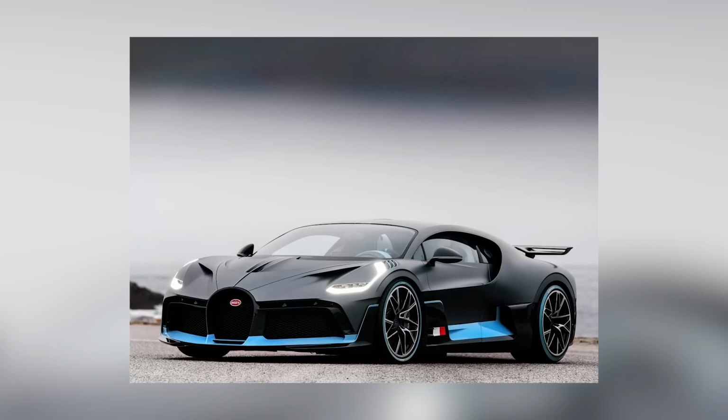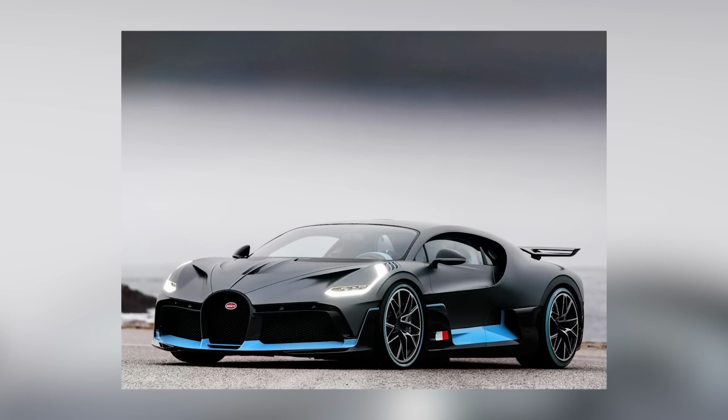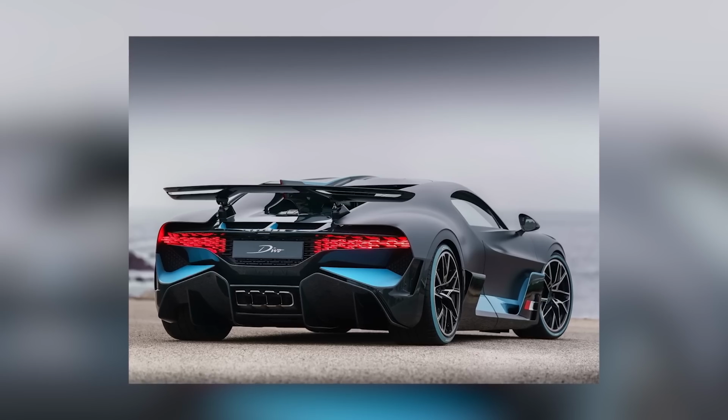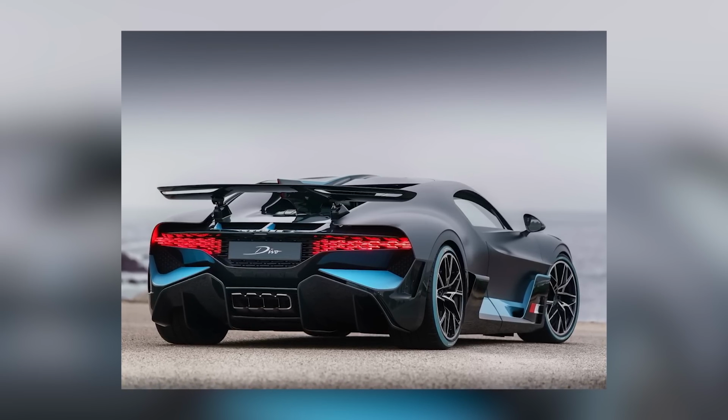The other thing unveiled though is the Bugatti Divo. Yes, heard lots about that. Sounds a bit like diva, but it's named after Albert Divo, who was a racing driver who won the Targa Florio twice for Bugatti. Based on the Chiron, and it's going to cost 5 million euros, which is basically double what a Chiron costs. Crazy. And they're only building 40 of them, but the rear wing is 23% wider apparently, so that's going to look pretty amazing because it's already a big old thing.